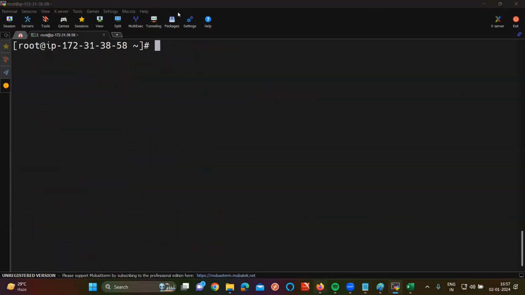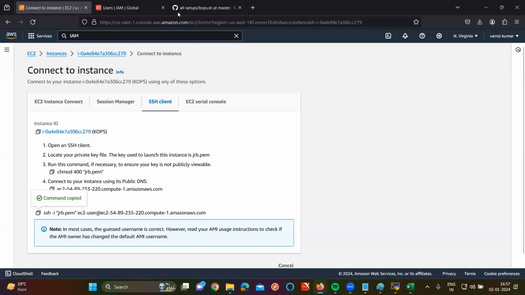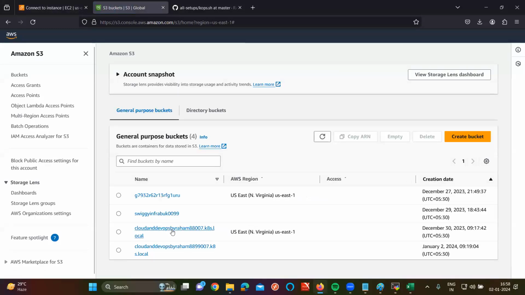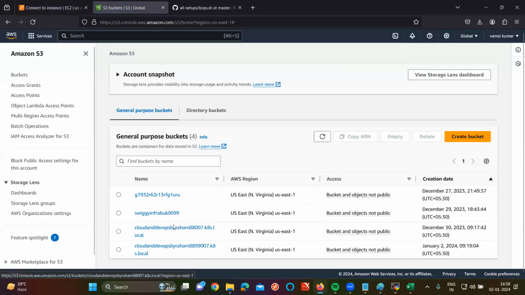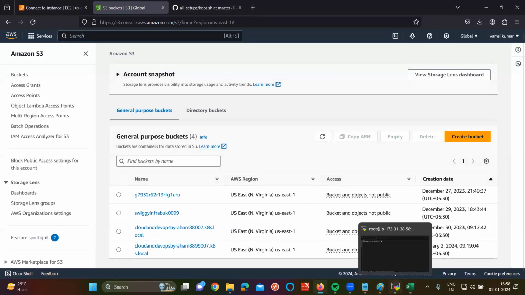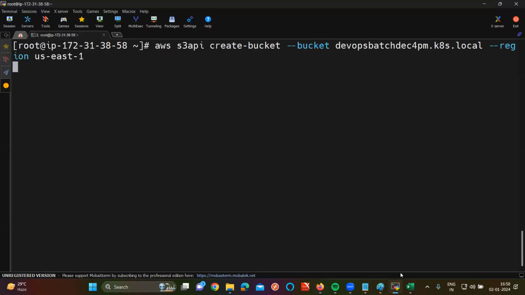But before that, see, go here and type S3. Currently, do you have any bucket like that? All right. So now if I go, I have only 4 buckets as of now. If I run this command, I will get bucket number 5.